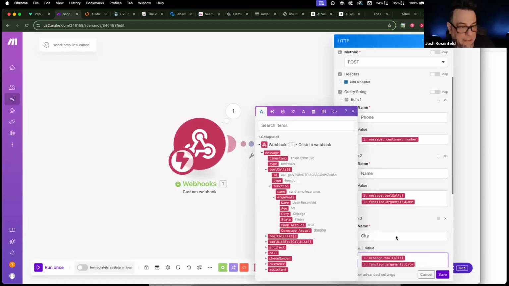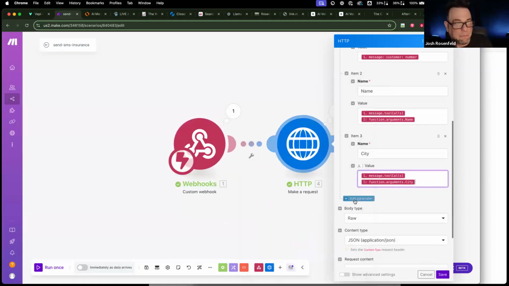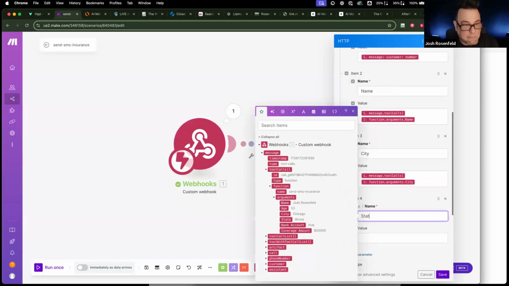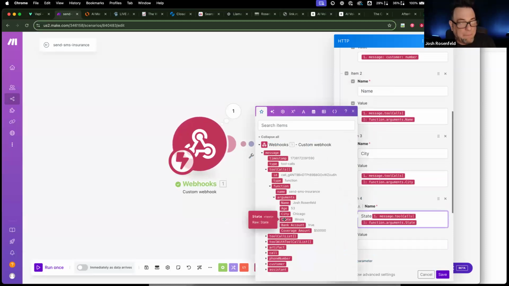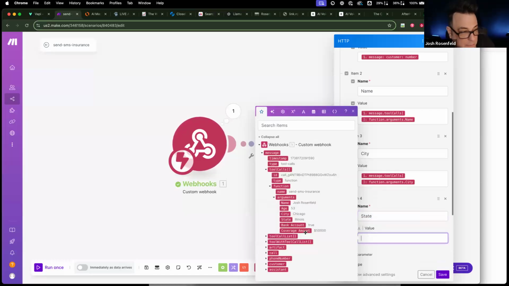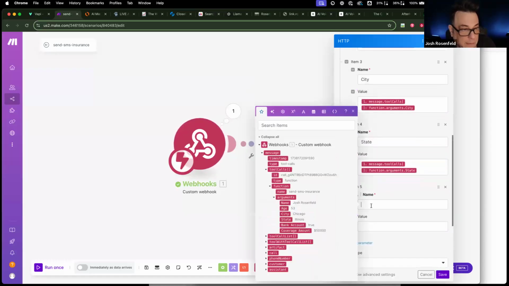So city, and you just follow through. This is gonna be awesome, guys. This is really cool. So city, state, and it pulled the data for me just by giving a good description on my tool build. The power is outrageous, folks. I mean, oh, that's wrong. So the name, and then you do the value here. This is state, and then do another parameter, and we'll do age, value 53.